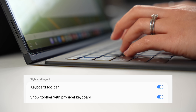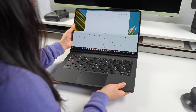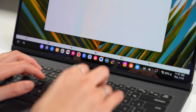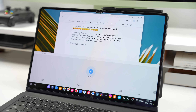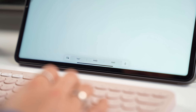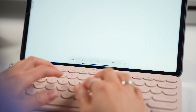I'm not 100% sure if this next one is actually new, but I don't remember having this option before. In the Samsung keyboard settings, you now have a toggle for 'show toolbar with physical keyboard.' When you're using the book cover keyboard or any Bluetooth keyboard and start typing, a toolbar will pop up right above the taskbar. This gives you the ability to quickly access emojis, paste things from your clipboard, type with your voice, and even translate text into a different language. One thing that is still missing is predictive text. If you've used an iPad with a physical keyboard, a little box pops up giving you real-time spell check and word suggestions, including emojis. Samsung definitely needs to add this, especially on the Galaxy Tab with a super pricey keyboard cover that just isn't very good value.